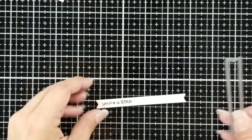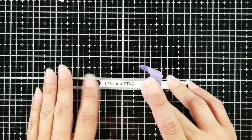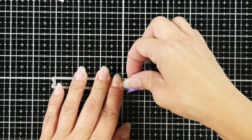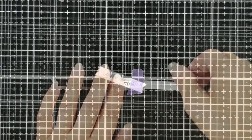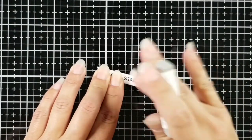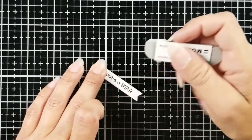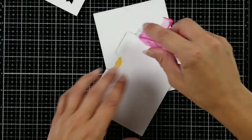So once that one end is die cut, I'm going to flip this to the other side, line up how much room I want at the end, and you'll be able to feel it fit into place. Hold that down, and then I can just run that back through my die cut machine, and I have this perfectly sized die cut banner for my sentiment. My die cutting plates are kind of dirty, and I had something stuck on my banner, so I just used this mono sand eraser to remove it, and that worked great.